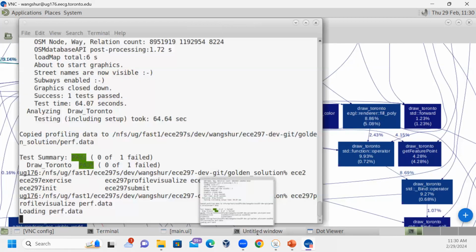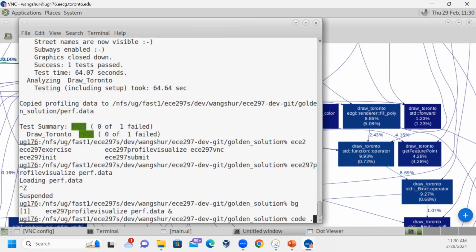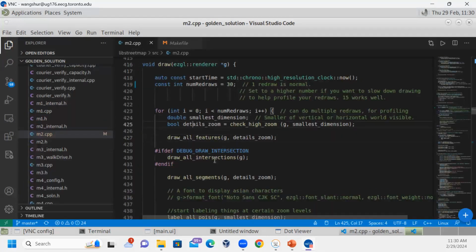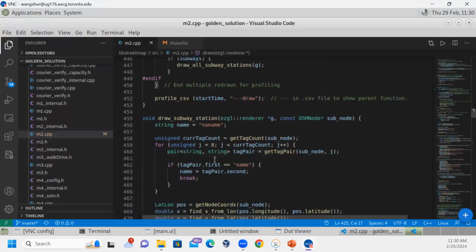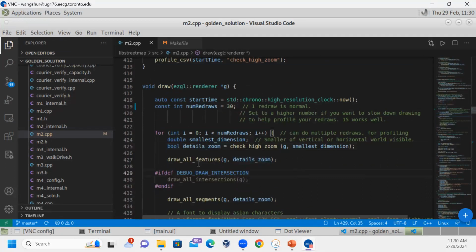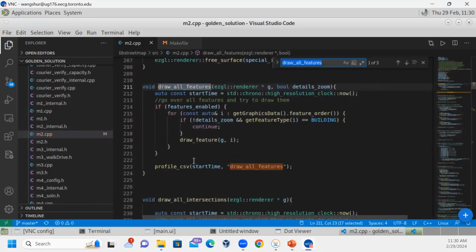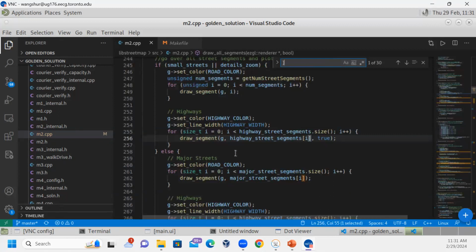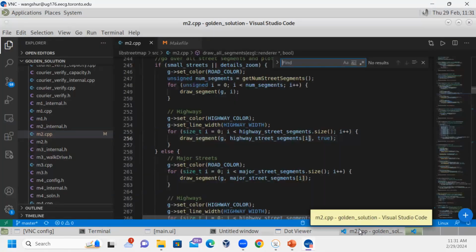Then if I go to the actual code, in m2.cpp, draw lines is doing a lot of things. And that's because, it froze.